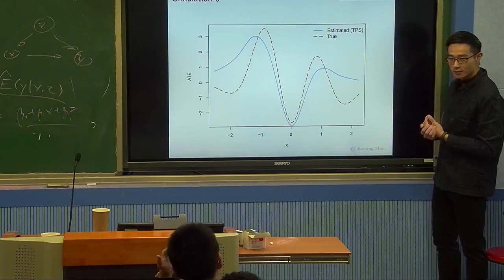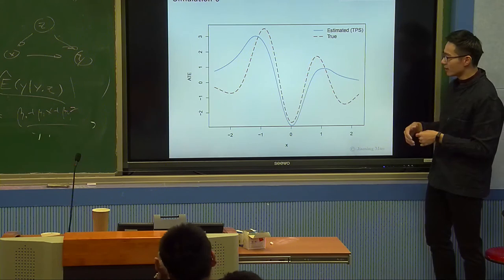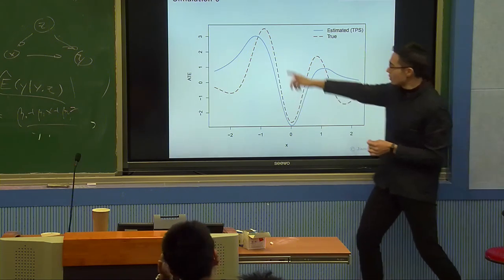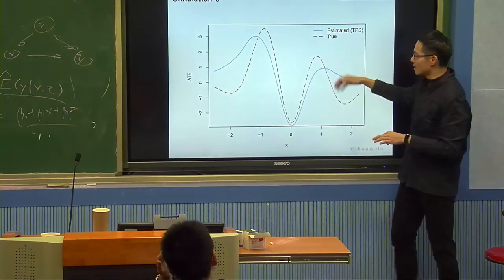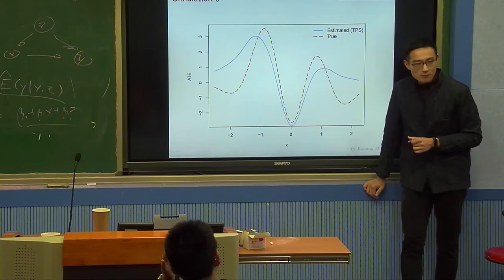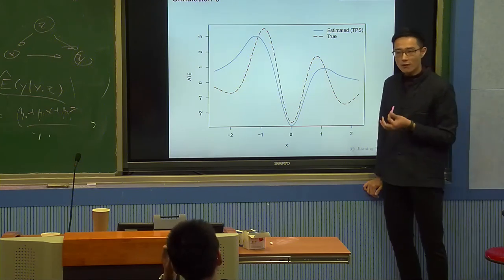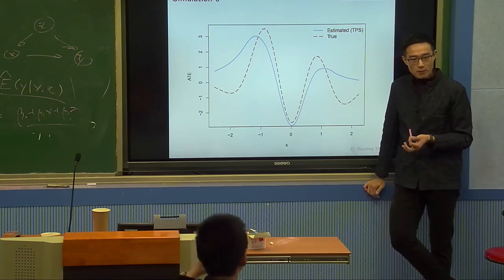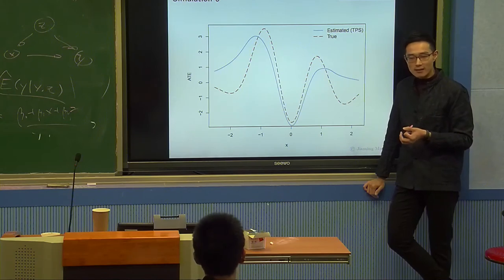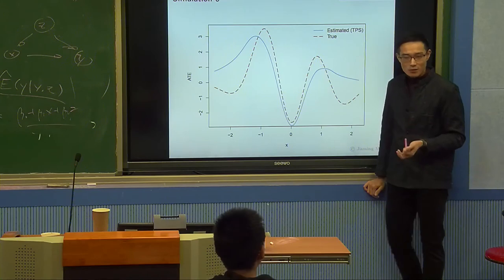Is the fit good? It looks pretty good, right? At least you can never do this with a linear model, obviously, okay? So it's able to give you a shape that's pretty close to the true ATE. Now the question is, can we improve upon it? Maybe there's a way to do better. Remember, in the first half of the course, we don't really have too much time, but at least I mentioned many statistical models. So what did I mention in the first half?